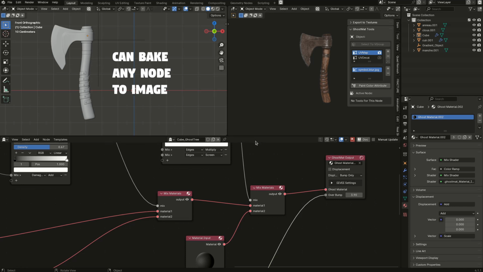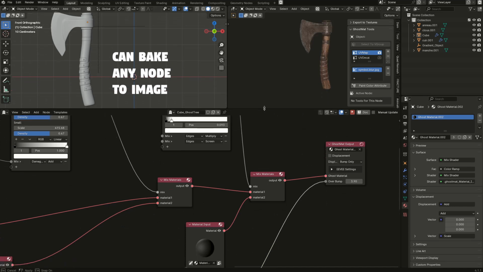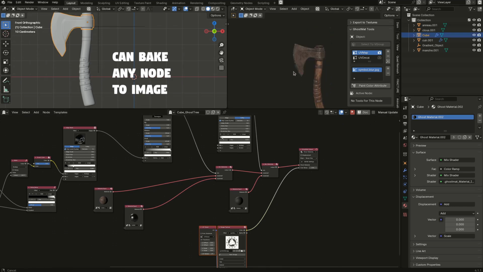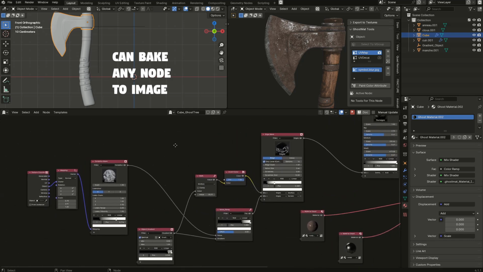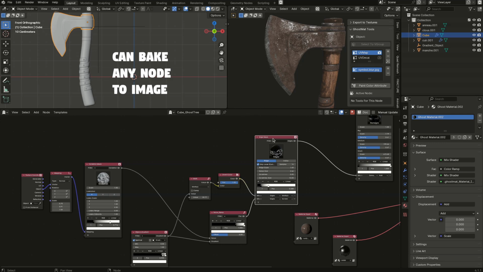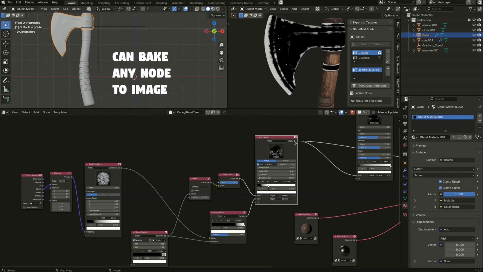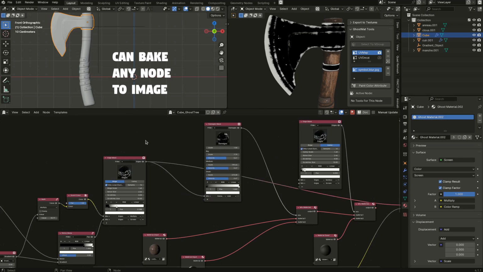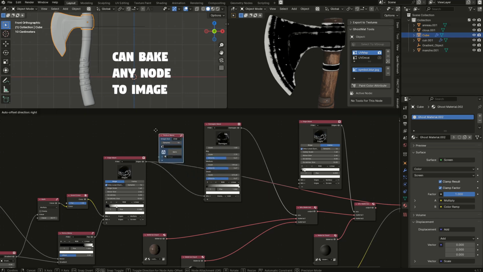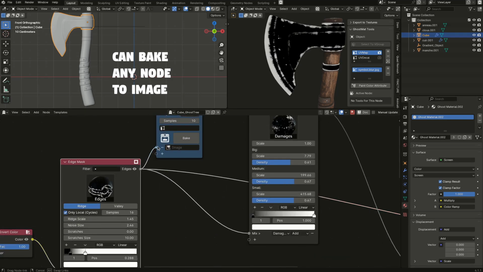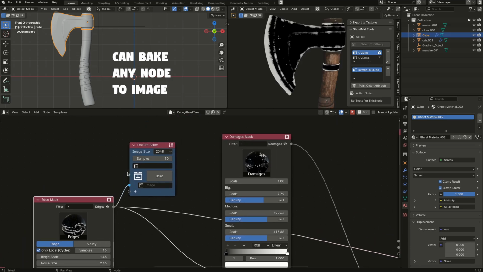So let me show you another thing that's very important in this add-on. Once you are here and you want, for example, I don't know, maybe you want to use this as a texture map, you can bake. There's a node for bake. Just use the image baker. Just plug this in the image value, and you can bake. Choose the resolution and the samplers. Maybe I can choose this, and let's hit bake.